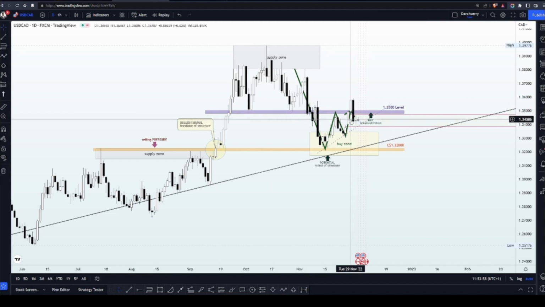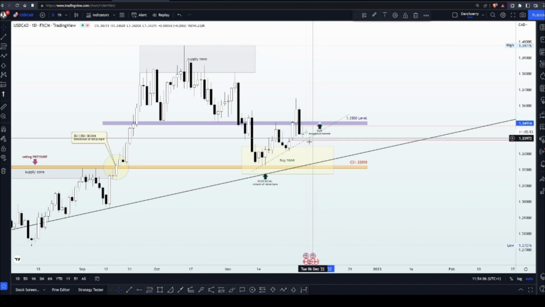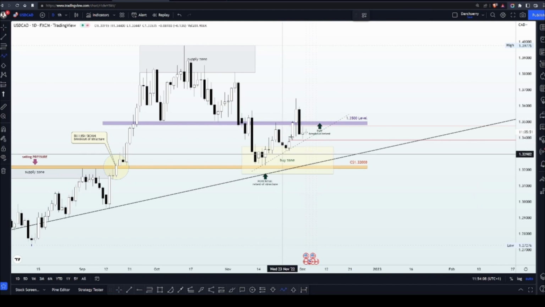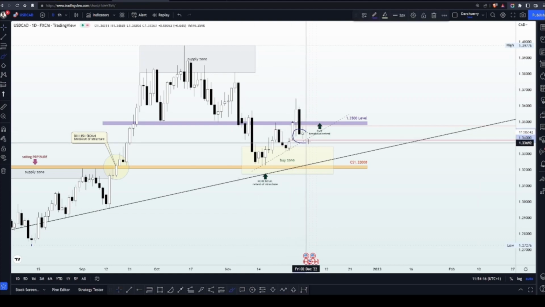Then this was followed by this engulfing candle, which took price right back into the structure where it started this week. So now to buy the USD CAD right now, I want to be seeing a situation where price will climb above the 1.35 one more time to incite another wave of bullish momentum. But before it breaks out of the 1.35, is it possible for us to see buy pressure around this area so that we can join that momentum very early? This is what we are going to be looking at on the 1 hour time frame.